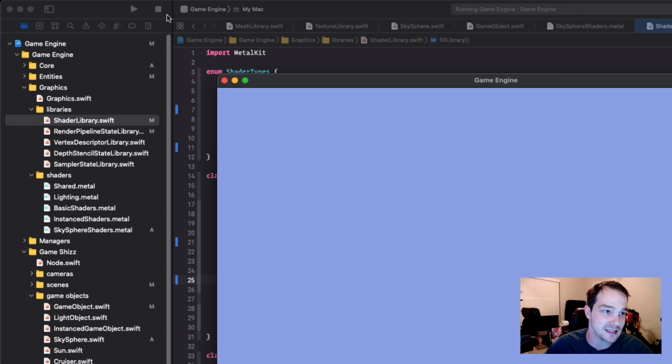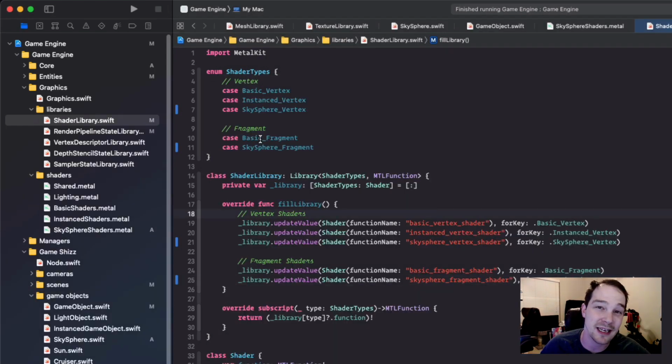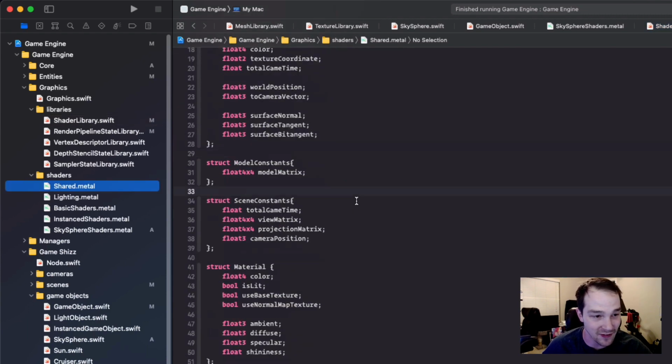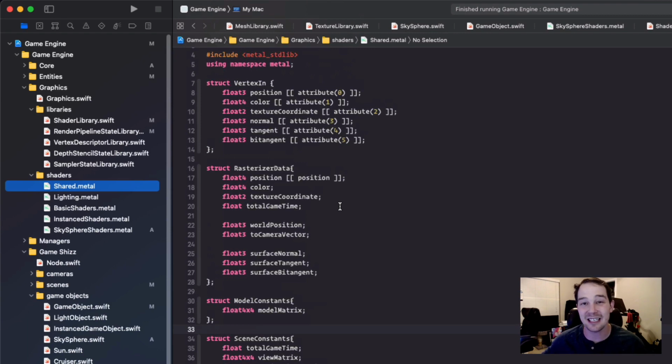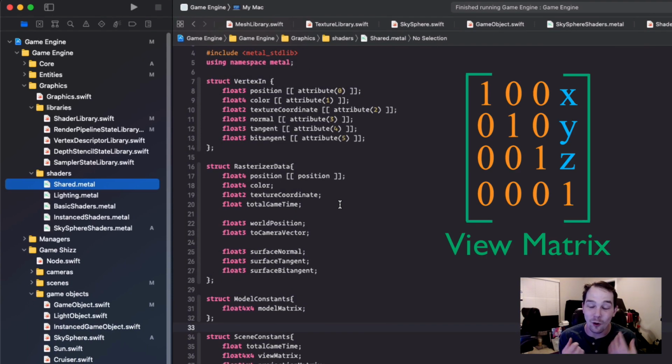Okay, so let's stop that and add a simple change into our vertex shader that's going to make that work 100%. So let's go ahead and go into Shared.metal. We're going to start there. And basically, this has to do with the view matrix. When the camera moves back, everything else moves in the opposite direction. So we need to just remove the translation from the SkySphere. And we can do that because in the 4x4 matrix the translation is in the fourth column. So there's X, Y, Z in the fourth column. All we have to do is remove that.